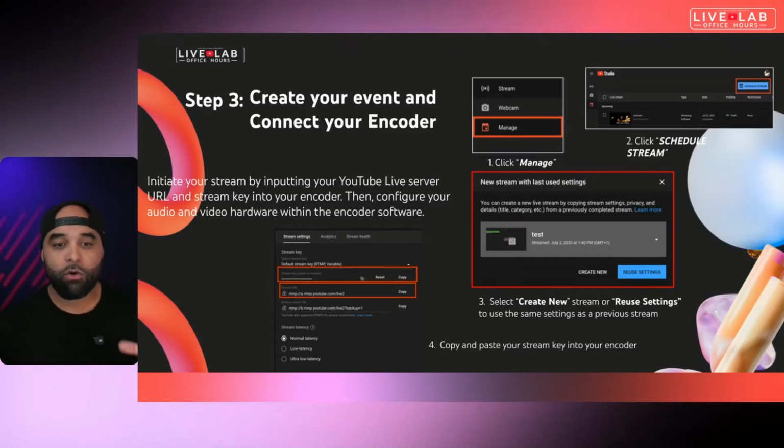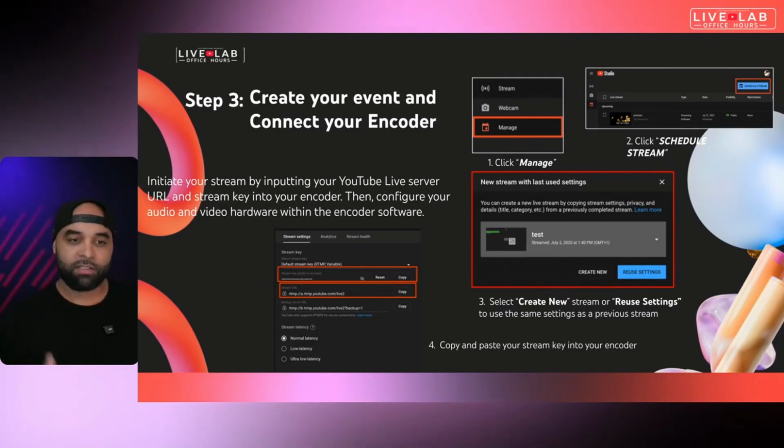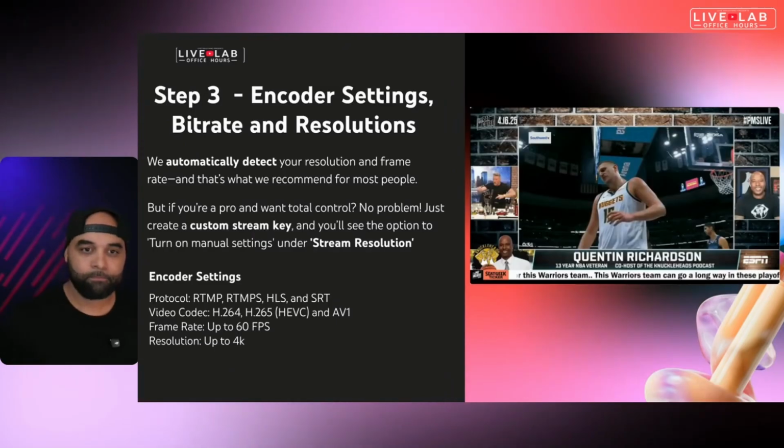Step 3, and we'll go through this in the live demo, but step 3 is creating the live event on your channel, making sure you're using the right RTMP URL and the right stream key to tell your encoder where to send the data. And in the live demo, we'll go through how to create a live stream. So don't worry if this page looks like a bunch of information that you don't know what I'm talking about. I'll be going through how to go live here in a second. Okay. So step 3, we're going to create the live event on our channels. We're going to set up our encoder, and then we're going to push go live and do all that. Okay.